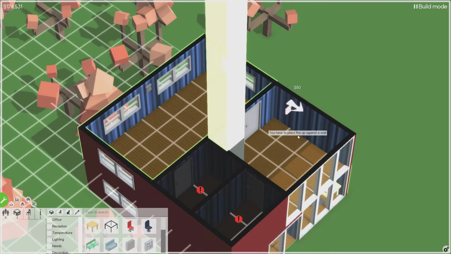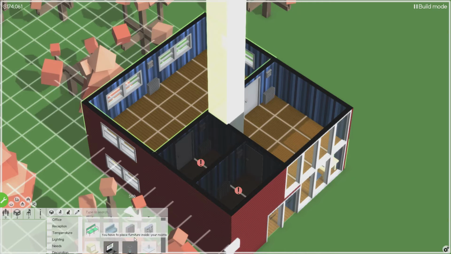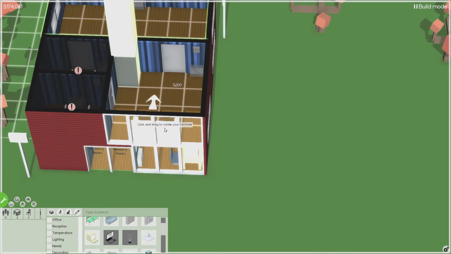Let's chuck in the cooling and heating as well. We want to put it in there, and then there, and there. Next up, I want to put in, like, a couch or something.